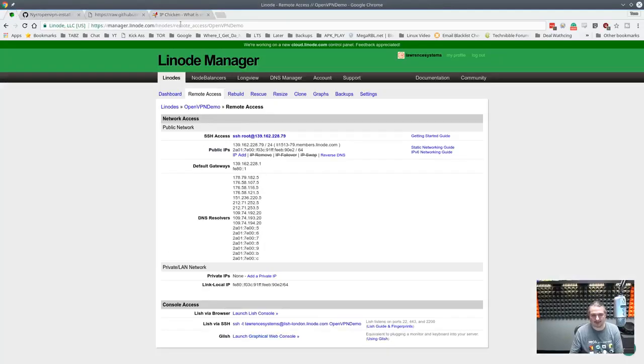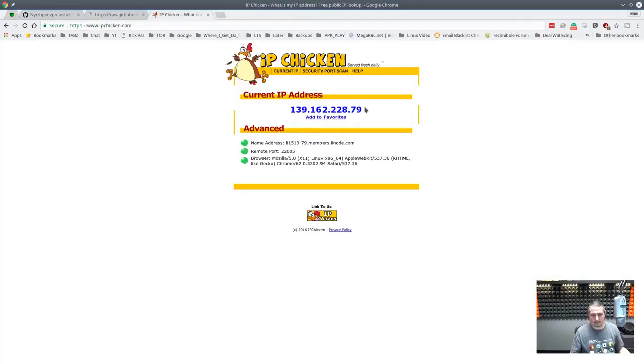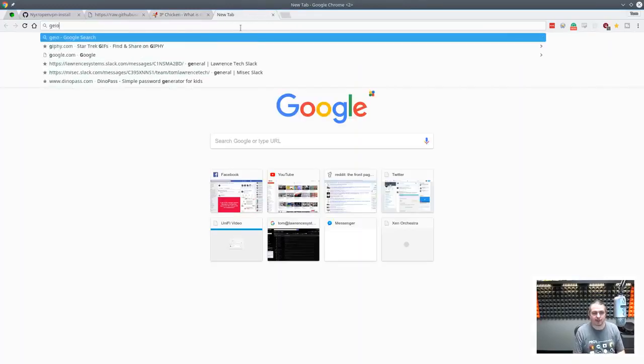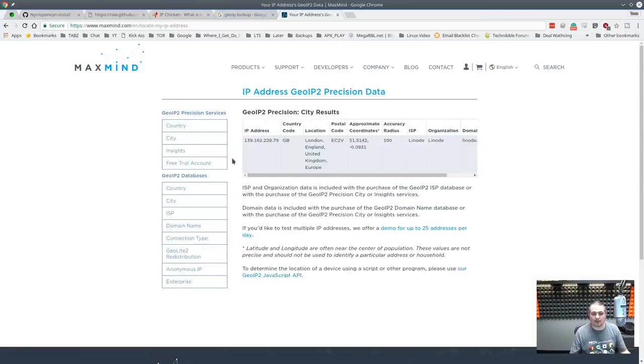So it's running here on the server, in my cloud-hosted server. My public IP address is this, and I've hidden my traffic via VPN from Comcast, who's my normal provider here at my office. And boom, I'm surfing the web here. So anywhere I go, I think I can GeoIP lookup and test my own IP address here. There's the 139. I'm now in London, as far as anyone's concerned.